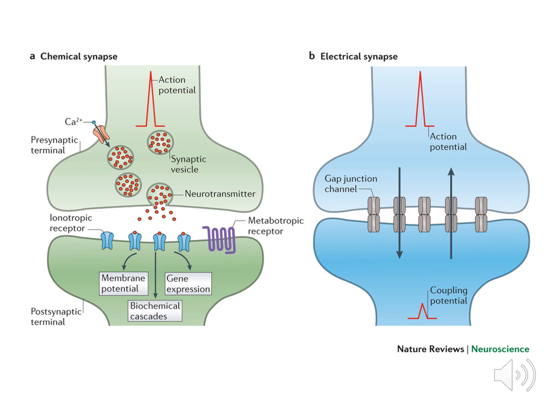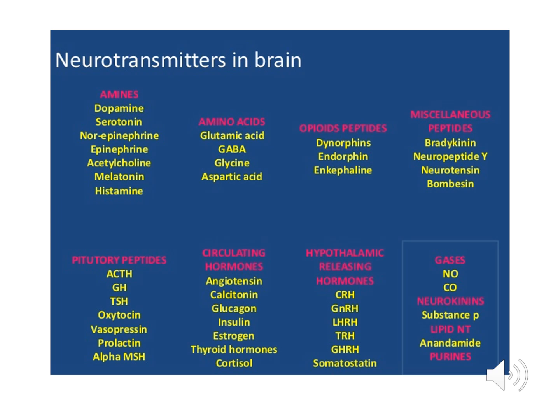All right. As far as the neurotransmitters that work in the chemical synapse, there are a whole bunch of different neurotransmitters that are active in the nervous system. And I've listed some of them for you right there. I don't expect you to memorize them all, except for ones that I will specifically mention during class.